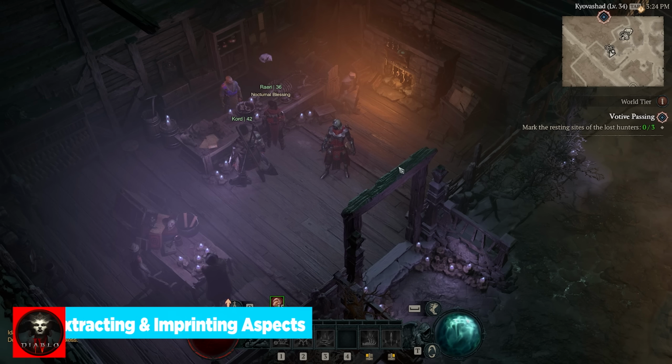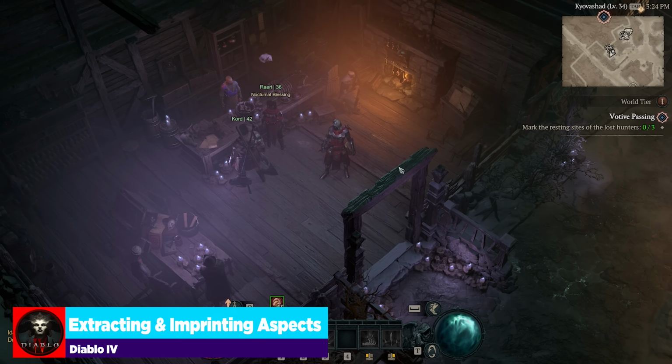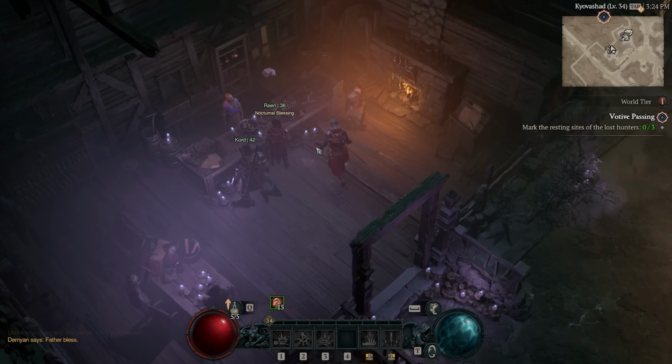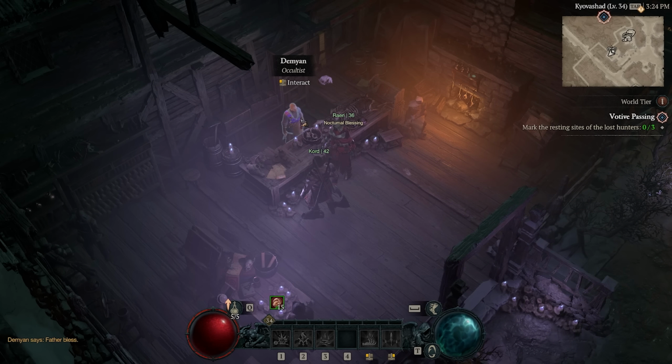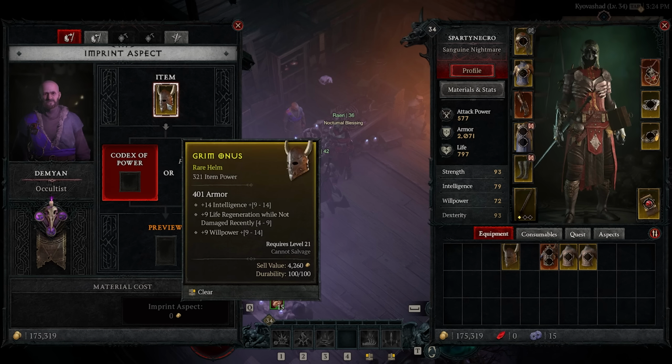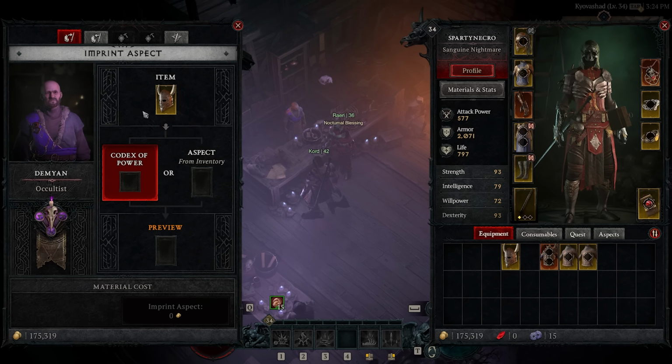Our next conversation is about both extracting and imprinting our aspect. You're going to do that at the occultist up here, and that unlocks around level 10, I believe. You're not going to have that right out the gate, but don't worry about it. You probably won't use it out the gate. So let's click on Demya here, or Demyon, and we're going to see that we have the ability to add things to an item. Now you can only imprint items that are rare or legendary, from what I believe it tells you when you're going through this process.